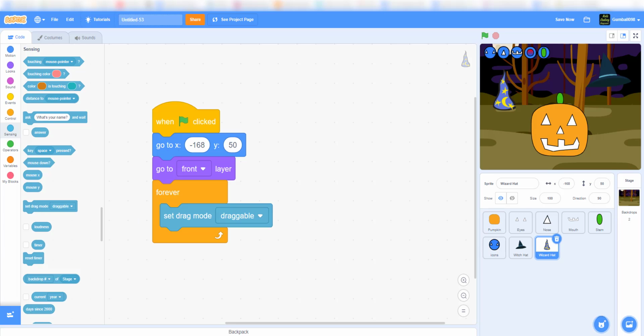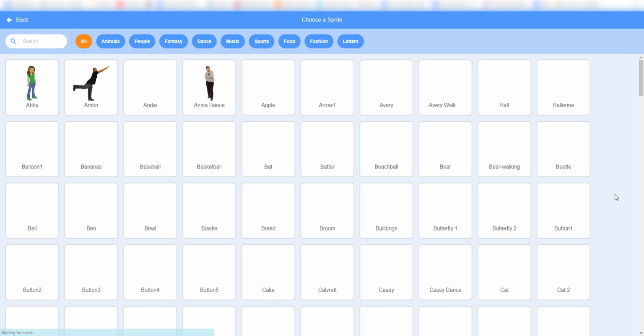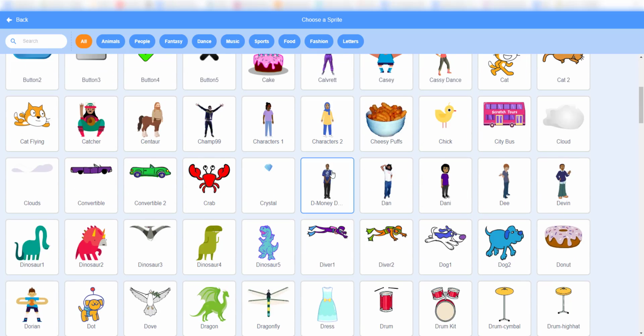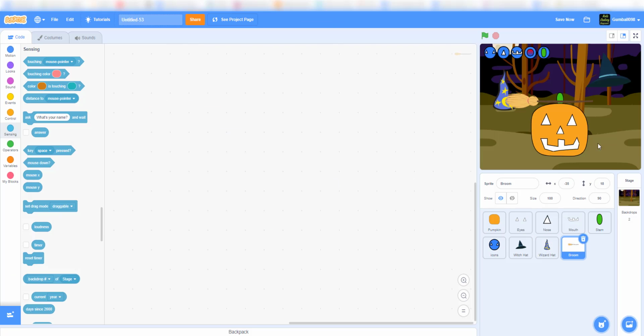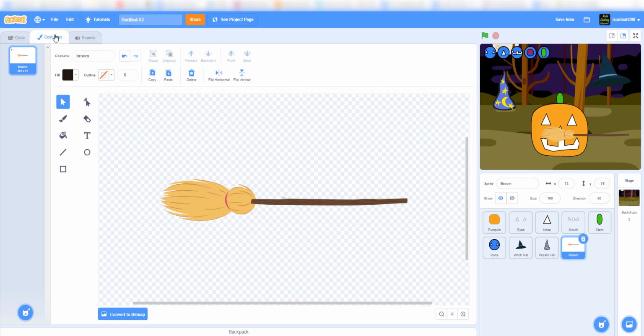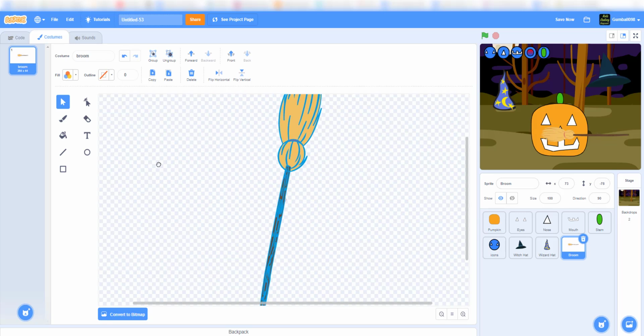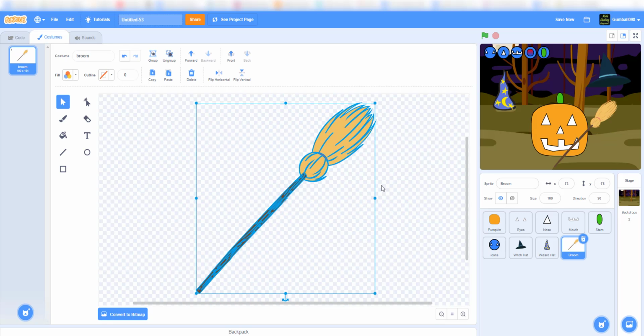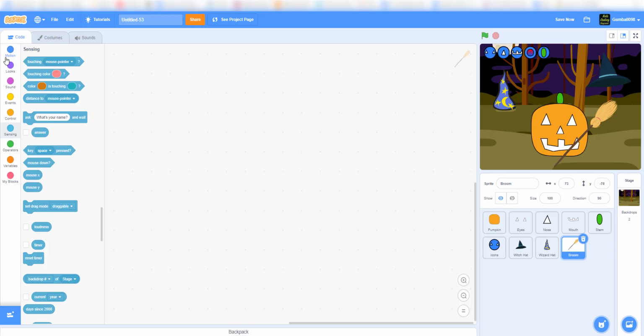And now we have the broom, our last prop. Remember, you can always add other props if you want. So we just add broom. We have a broom here. And we just used the broom. We rotated the whole thing because it was to the side and we didn't want that. So we just moved it up like that.